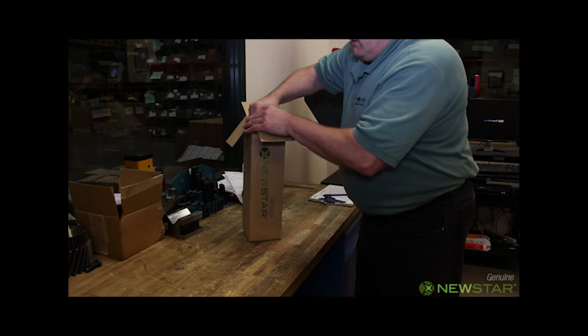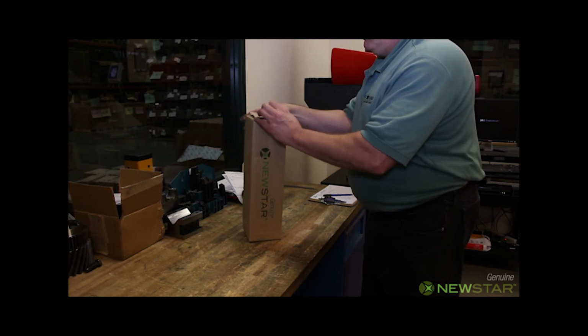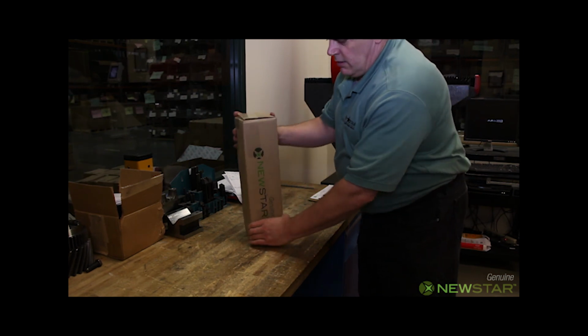Remember, when you see the NuStar logo on the outside of a box, you can rest assured that the part inside will perform as expected the first time and every time.